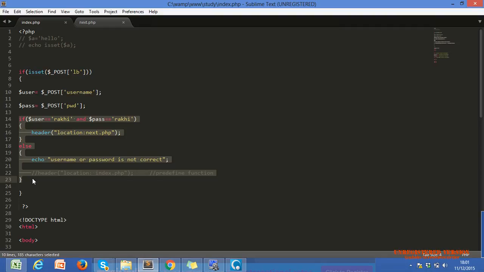On the client side, we have client side languages, JavaScript and jQuery. Both are client side scripting languages, meaning both execute on our browser only. They don't need to go to our server. How we validate our form with JavaScript, we will see in a later session, not today.